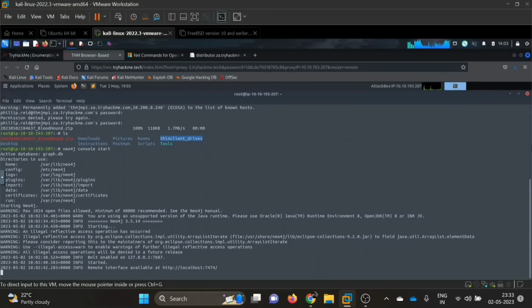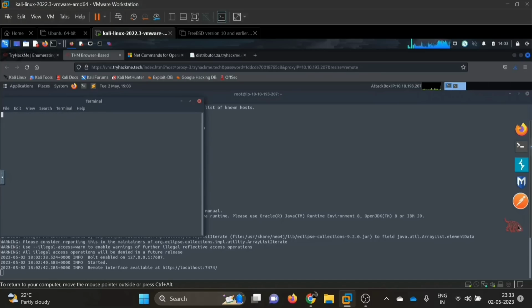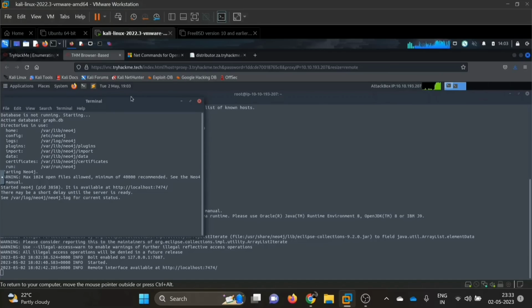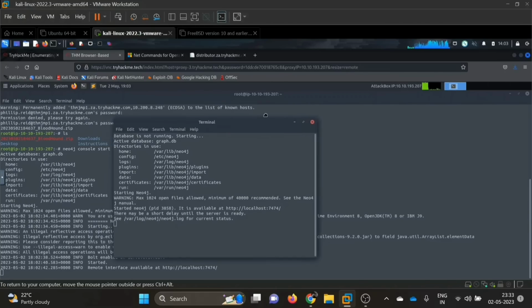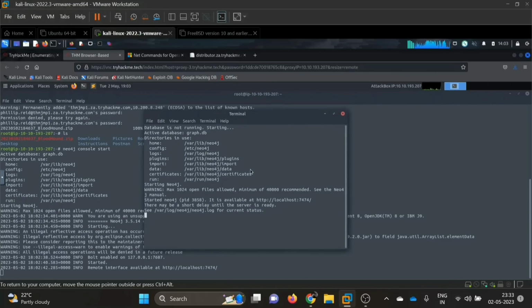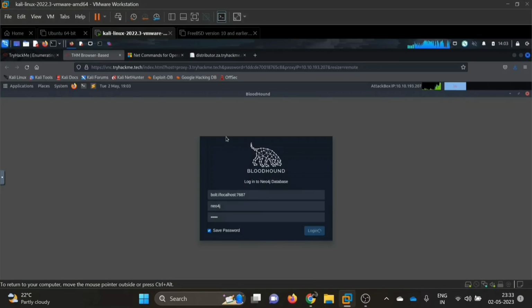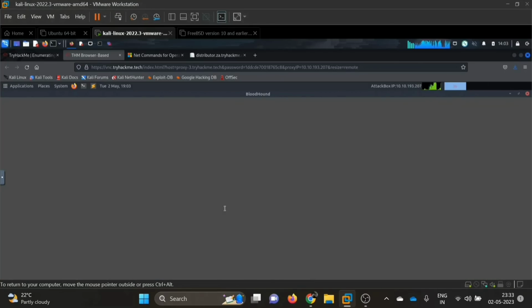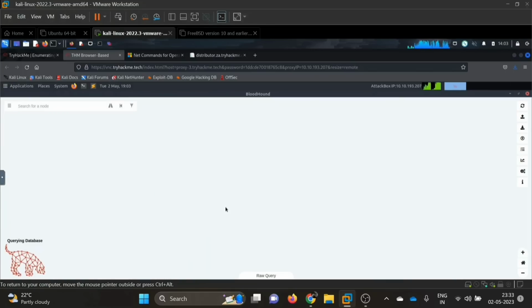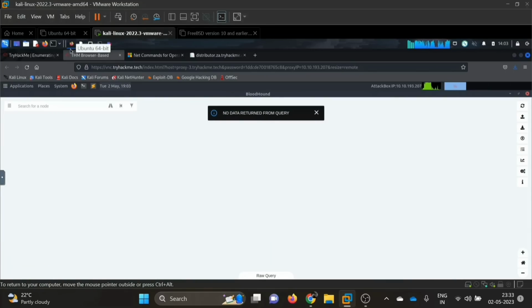Okay, it is open. We also need to open Bloodhound. So it is the Bloodhound. Database is not running. Okay, so default password credentials are already given. Neo4j, Neo4j, querying database. Let's see what we need to do.